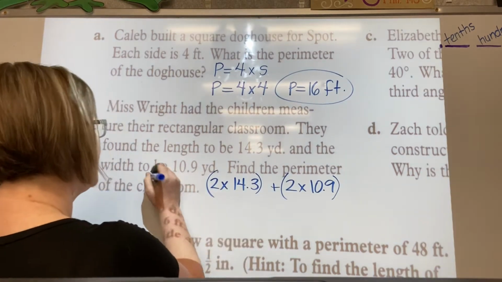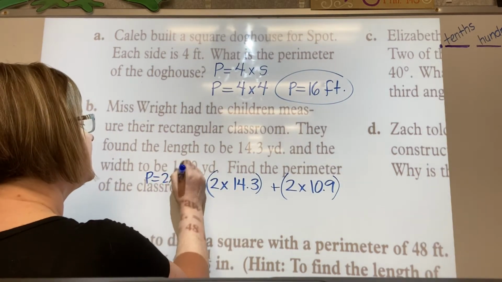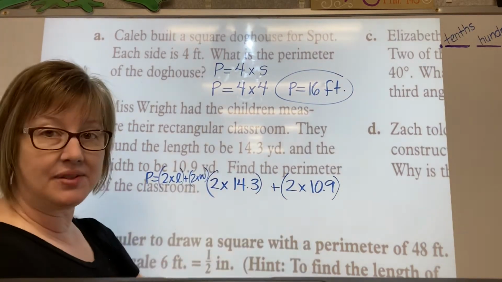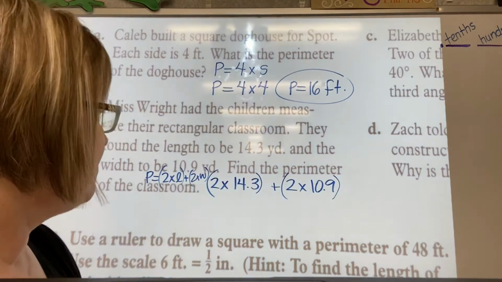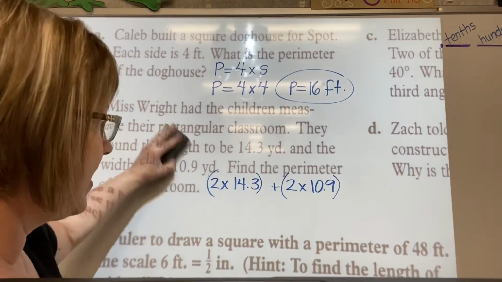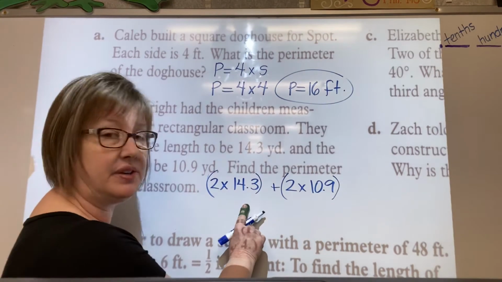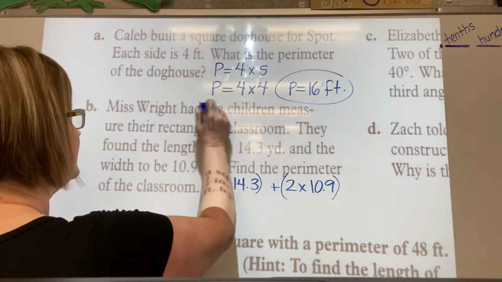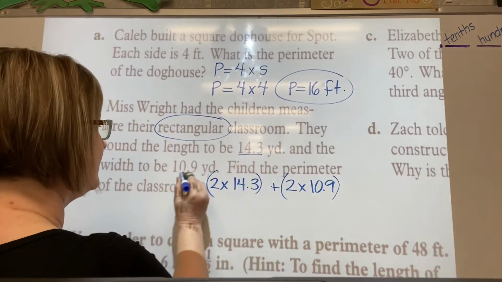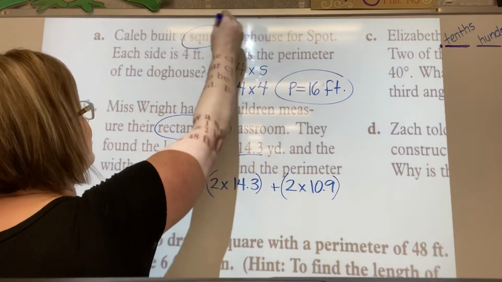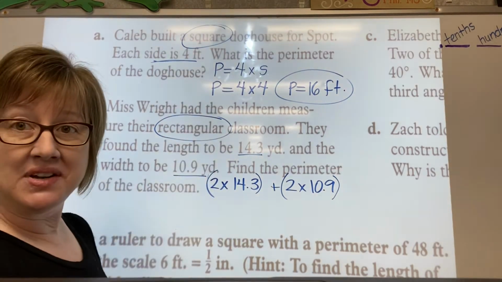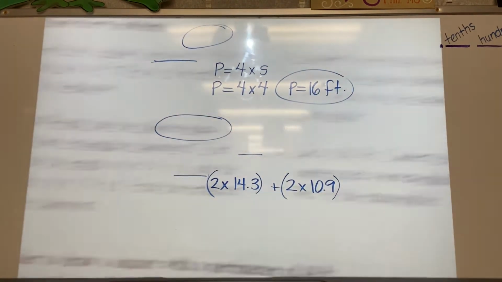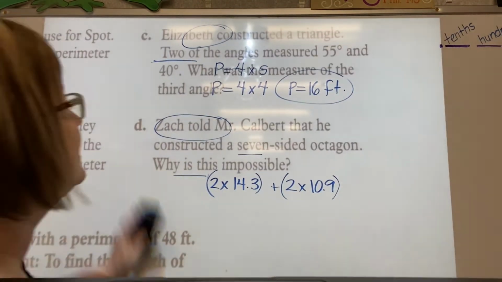So if it's easier to start here and go P equals 2 times L plus 2 times W, then do that, your choice, okay? But if you know it without doing that, that's fine, okay? So this is what you have to do to find the answer to that one. The reason we're doing these two differently is because this is rectangular. It has a different length than it does the width. Up here it's a square, so all the sides are the same. So really, I told you today's lesson is easier. Squares are easier.